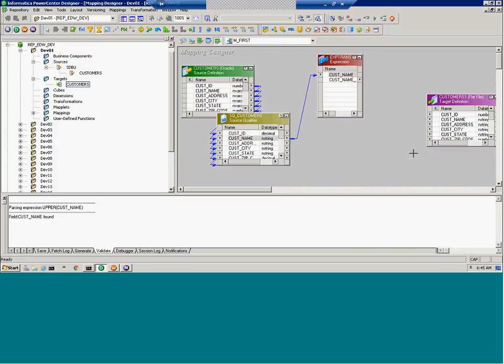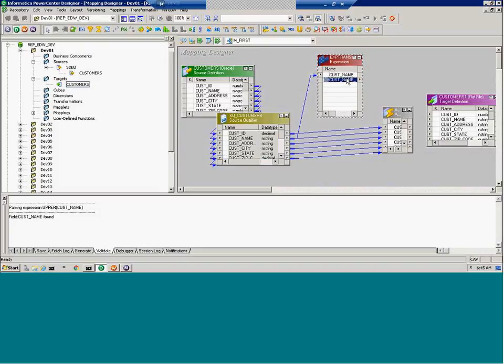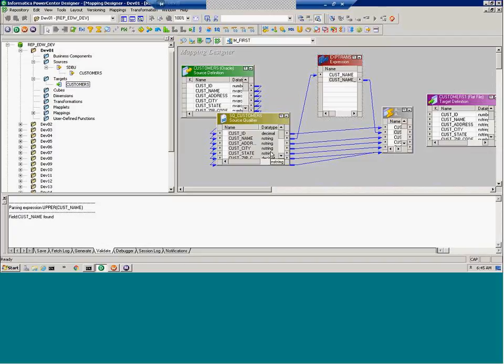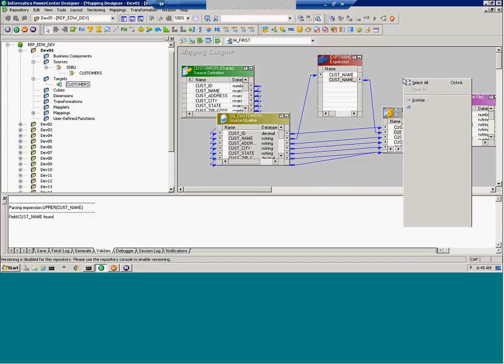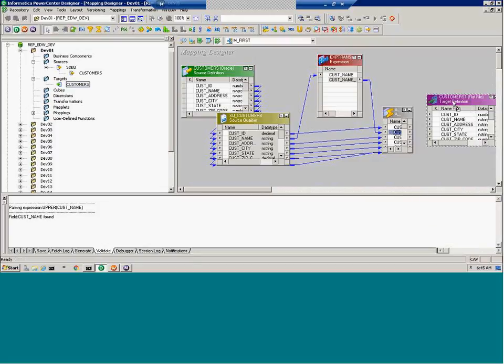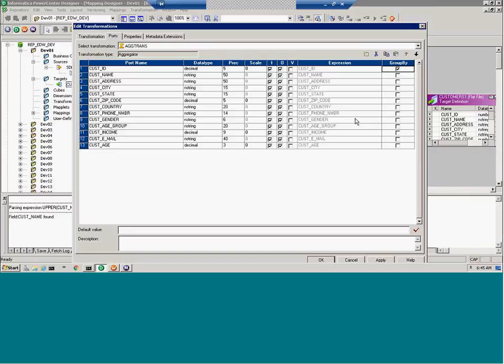And select all, bring these ports over here, and what I'm going to do is customer name, I bring it from here to do that for us. Oh, good. So we got it over here. So we got a link. So we do the customer name in uppercase and auto-encode by name. So I did it over here, and what I did is I asked the aggregator to kindly group by customer ID. So for each customer ID, there should be one date for us. Oh, not a bad idea. So we got it over here. We set it over here.